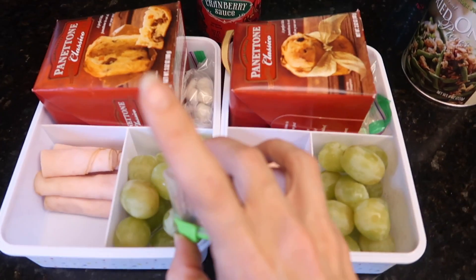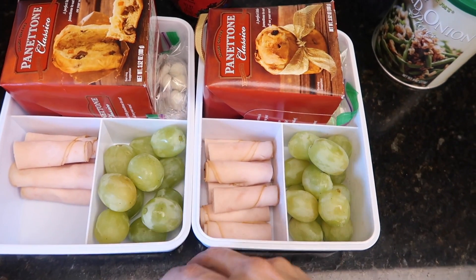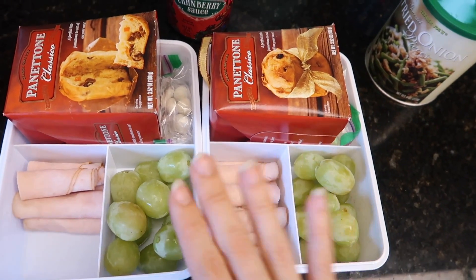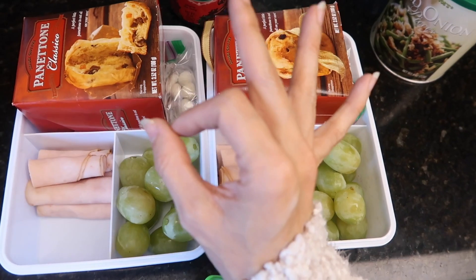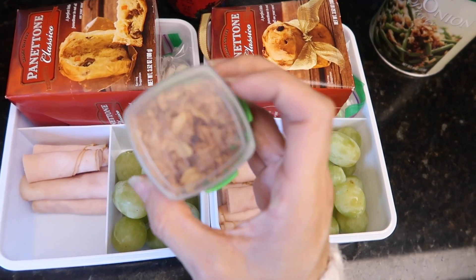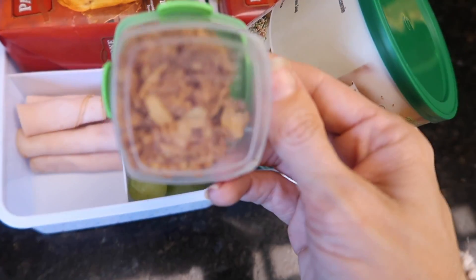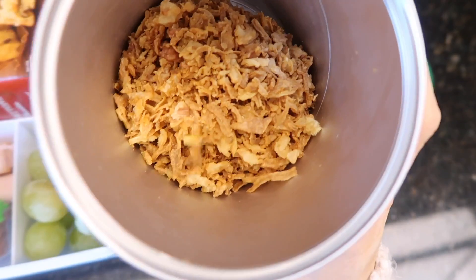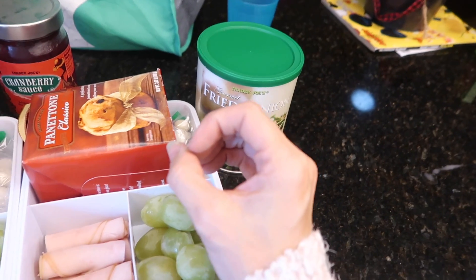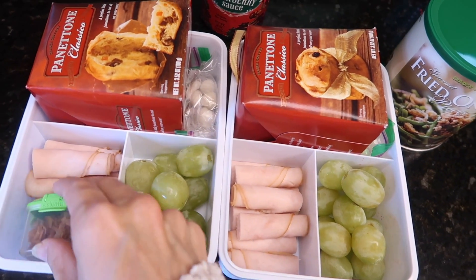And then for Eleanor — I planned on packing a hot meal with green bean casserole, but listen, I made green bean casserole last night. I made a mock Thanksgiving dinner last night, which was a hit and miss. Anyway, I ate all the green bean casserole because it was delish. Eleanor loves these fried onion pieces. And can I tell you, don't get them from Trader Joe's because they are legit crumbled — all crumbly little bits in there. The name-brand ones you find at your local grocery store are much better because you get the actual bigger pieces. But if you don't care, these are great. She likes to eat them, so I'm just going to pack a little container for her.